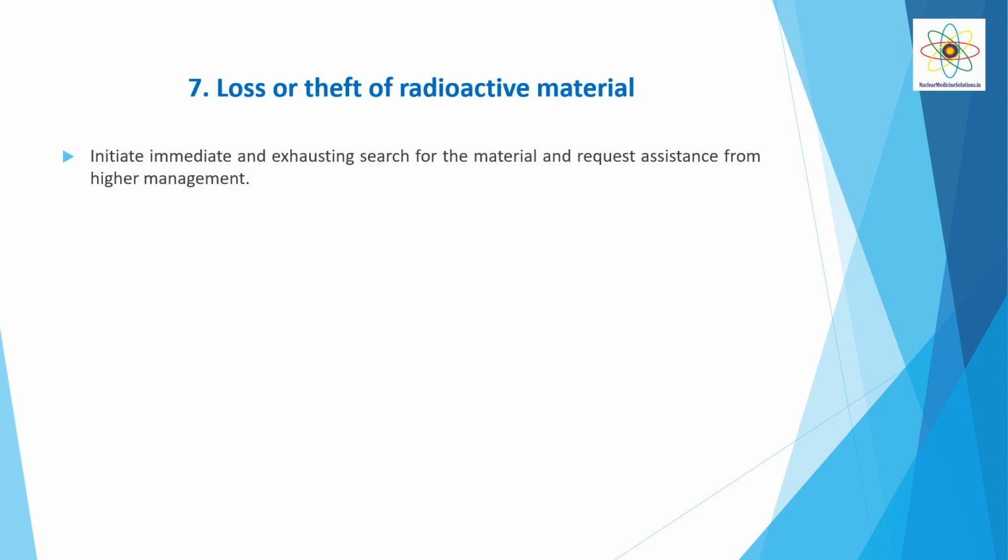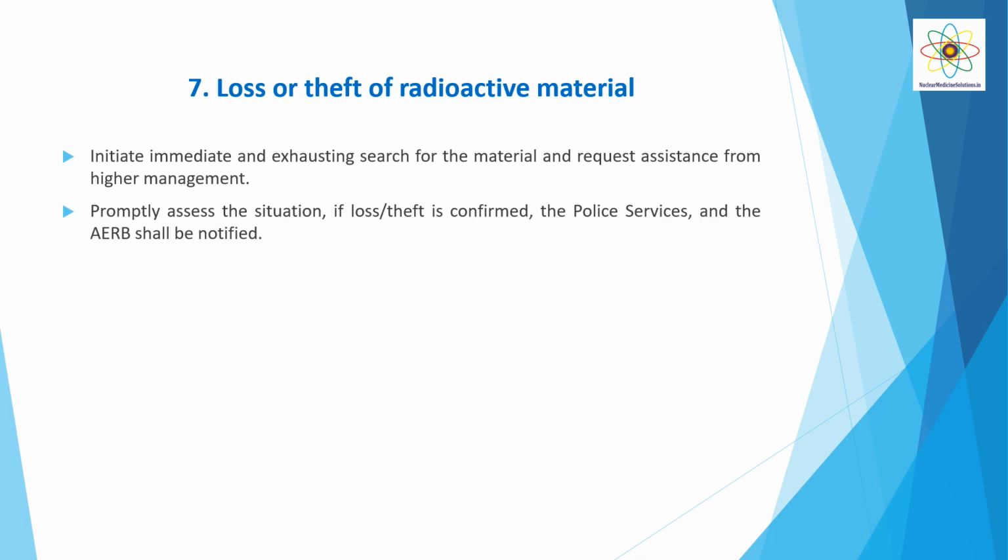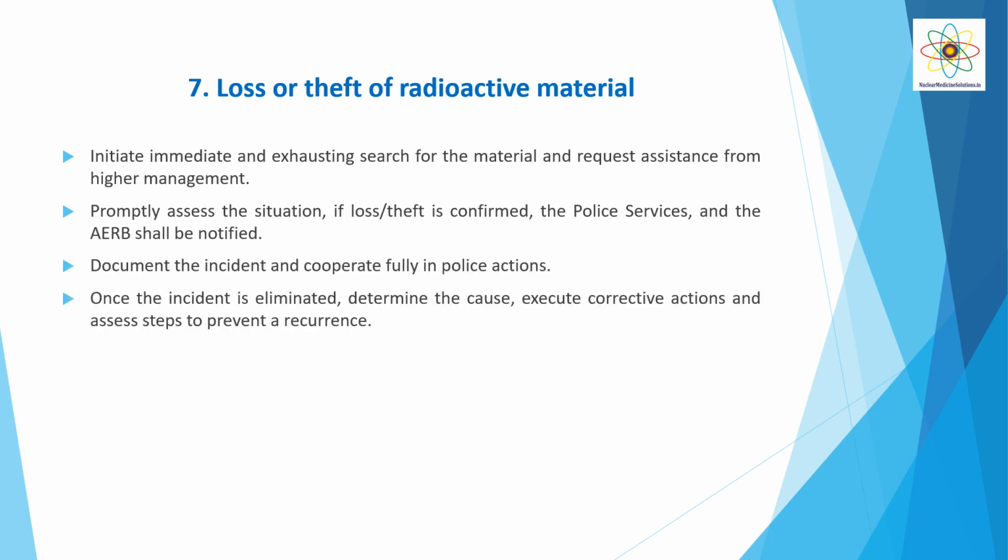Now, in case of loss or theft of radioactive material, initiate an immediate and exhaustive search for the material, and if needed, request assistance from higher management. Promptly assess the situation. If loss or theft is confirmed, inform police services and AERB. Document the incident and cooperate fully with police actions.